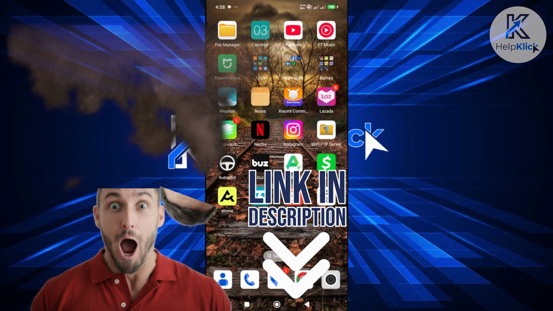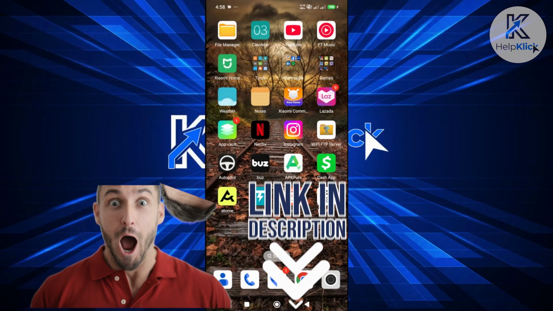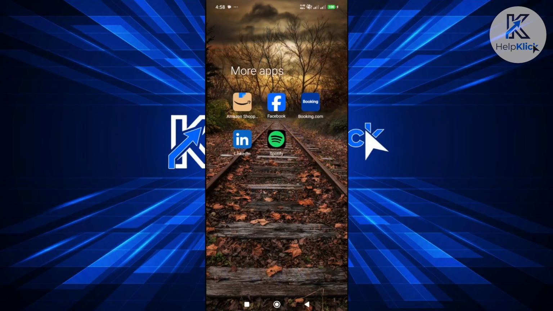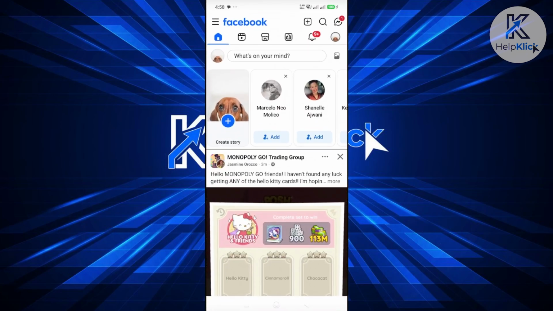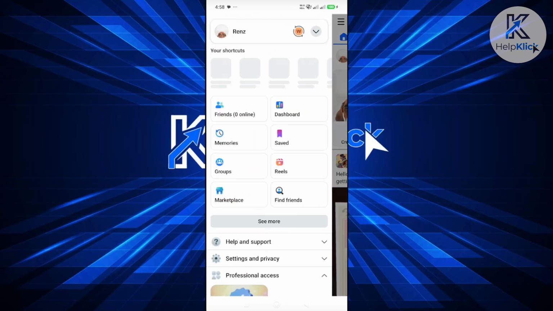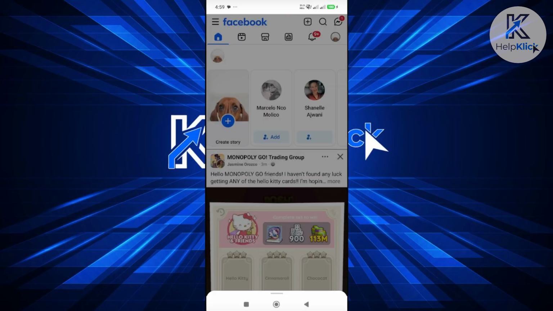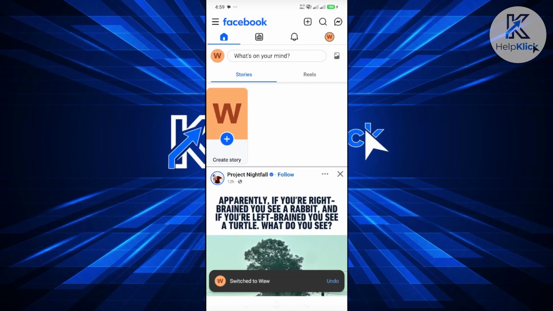So let's get started. If you want to change your primary Facebook page location, there are a few things that you may want to do here. First things first, you want to open up Facebook or the Facebook app, and switch over to your Facebook page account. Now, at the top left, you should see a three-bar icon. You can click on the drop-down icon here, and select the profile for your Facebook page.